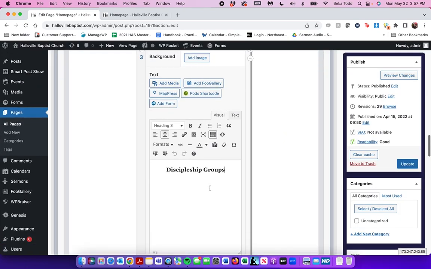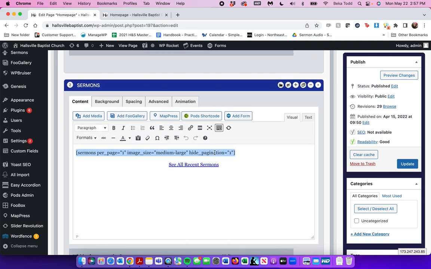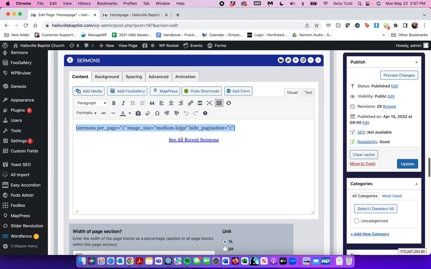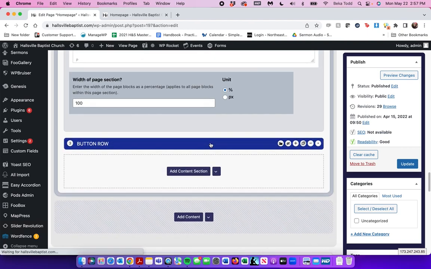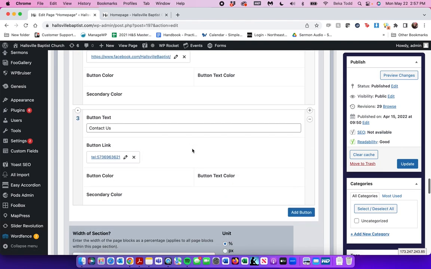And again, you can just type in these sections, and then underneath that is the sermons section, and this is just using a short code. So we'll actually adjust this over here under sermons. That's where the sermons are actually added. So nothing needs to be adjusted here. And then in this button row, you can see these different buttons. You can see the text, you can see the link, and that's pretty much all you have to add there.